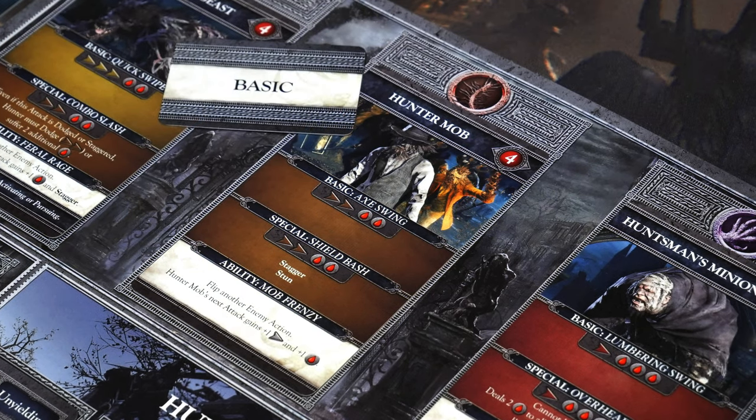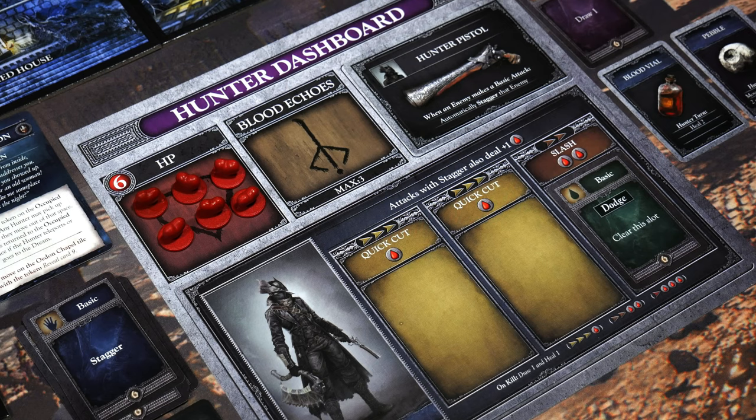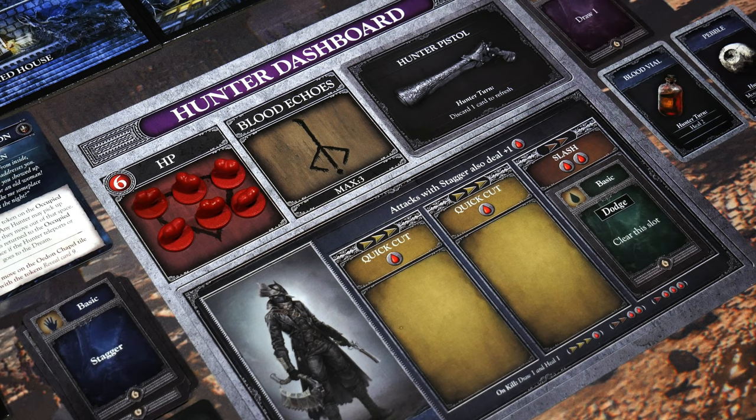So the end result of the attack ends up being a basic attack. So it's an axe swing, but now it's going at a fast speed with 3 damage. Now, I already sadly used my dodge card to initiate the attack, so I don't have anything there, but I do have a hunter pistol that can stagger the enemy if using a basic attack, which it ended up doing. So I'm going to go ahead and flip that hunter pistol in order to stagger the hunter mob. You gotta love that hunter pistol coming in handy to stagger the attack.